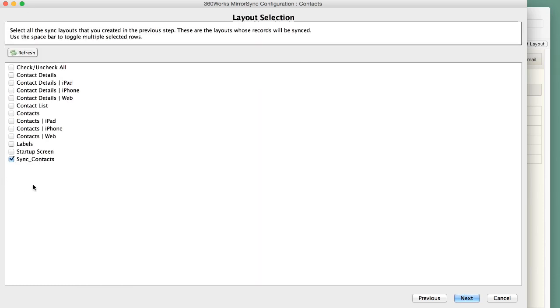Next thing is, which layouts do I want to sync? So I created that layout. I named it Sync Contact. That's just a convention. I could have named it anything that I wanted. And I would recommend, if you're going to try to keep your stuff straight, always name it, number it, or do whatever. So sync underscore with a name is really handy. That way you know that it's specific to sync layouts. And when you name them all with the same prefix, they're all grouped together, so it's easy to pick them here. Absolutely. So that's the layout I'm syncing.